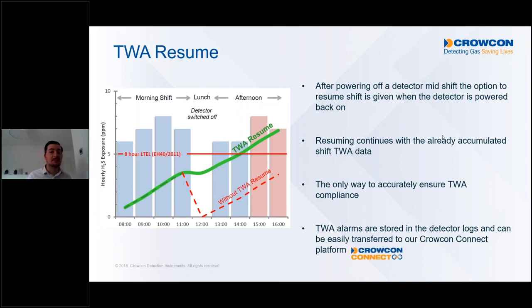It could just be that their battery's at 50%, and they've decided to turn it off so that they've still got battery for the rest of the shift. There are many reasons why someone may turn it off for a lunch break. Maybe they're traveling to a different site, so they turn it off while they're driving. They don't want to be distracted by the beep. So there are many things that can happen throughout a work shift that would lead to someone turning the detector off.